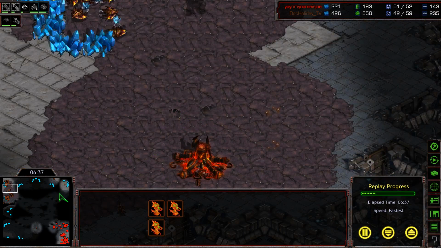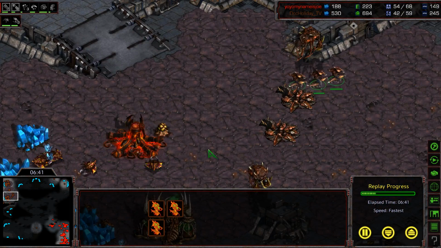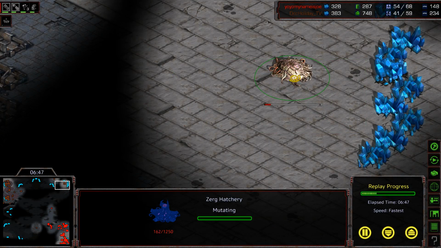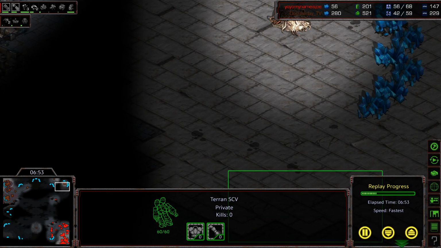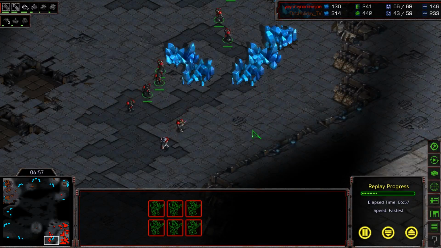Yeah, so Hydra's coming out. Looks like Doc is just gonna try to secure a fast third base. Maybe behind a push, or nah, he might just do it. Yeah, he just went for it. He's just gonna put up the base, and then these Hydras are gonna stream over to start making a lurker over there so that he can defend the ramp. Okay.